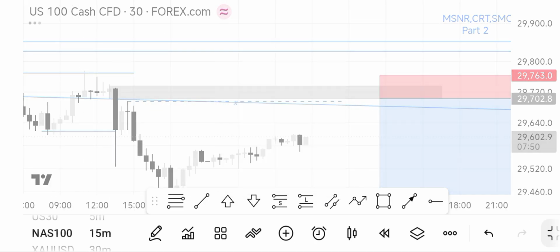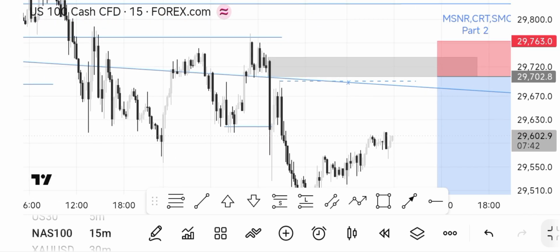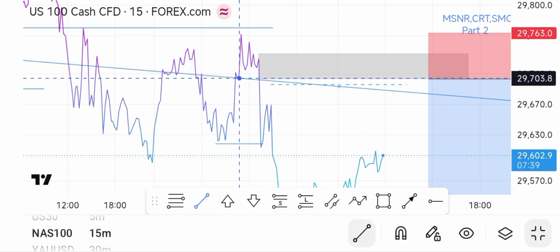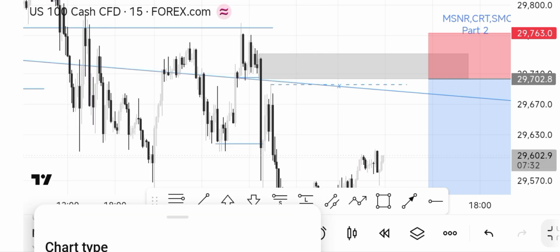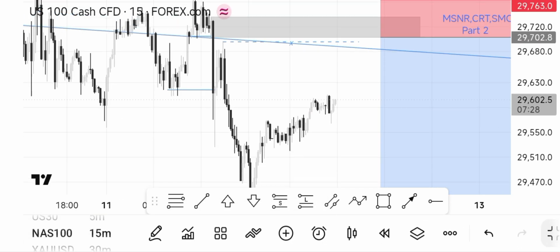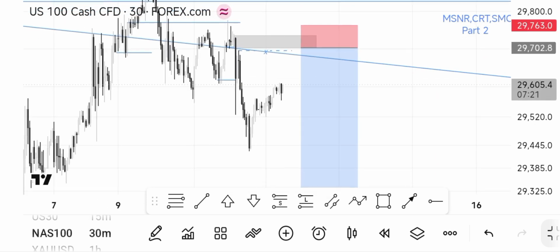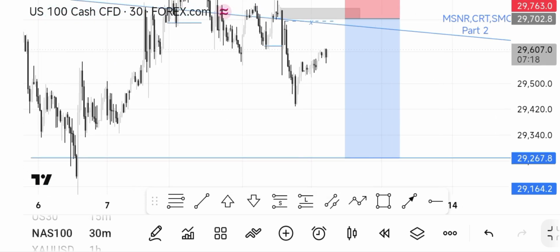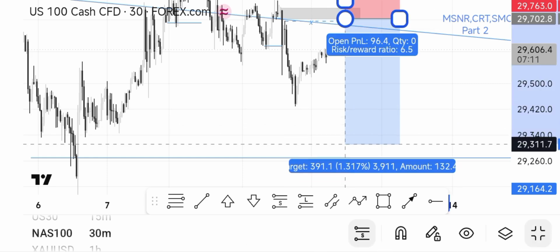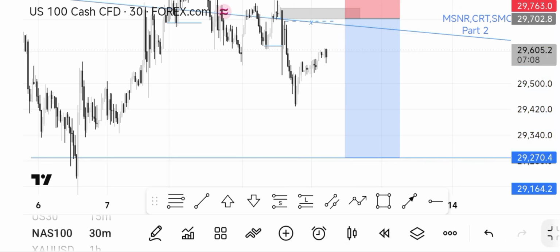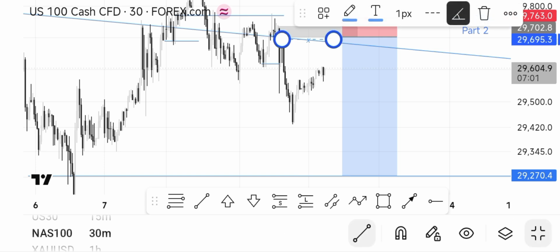This is 15 minutes. On the 15 minutes, I can use this, and I can use this overall, no problem. And here's my liquidity. So this is how it is. That is what you see. You can target the middle CRT, I think it is here or here, or you can target the 15%. As you know, my reward is always 7R. So this is it. This is my liquidity, my order block.